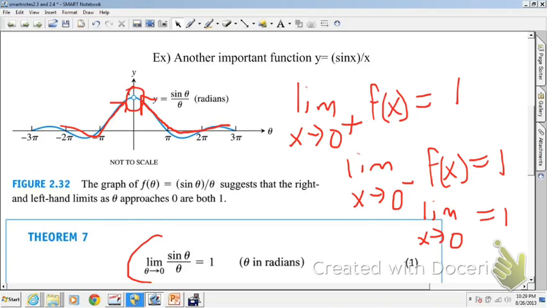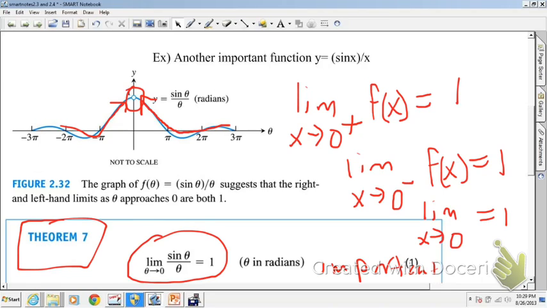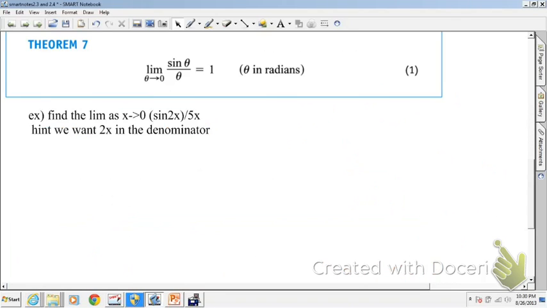And that's what we're seeing here. Theorem 7, like I said, we're not going to prove it, but we're going to use it in the problems that follow. The limit as theta approaches 0 of sine theta over theta is equal to 1. Note to self, important. I always tell my students in my live classroom that anything in a blue box in the textbook is probably important. Now let's try some homework together. What I did was cherry-pick some problems from the text that force us to utilize this important theorem.